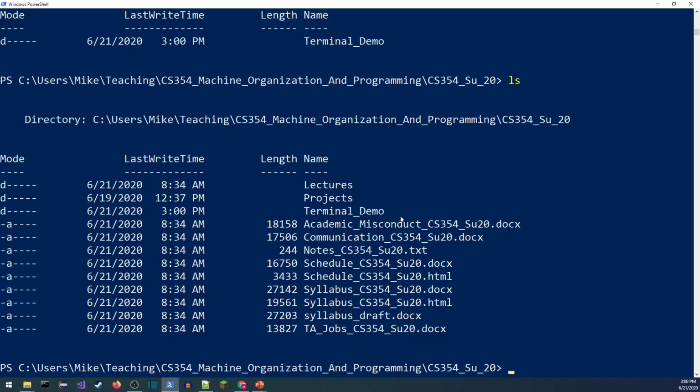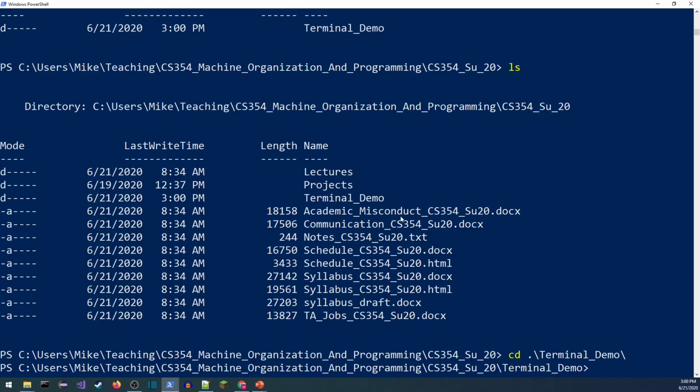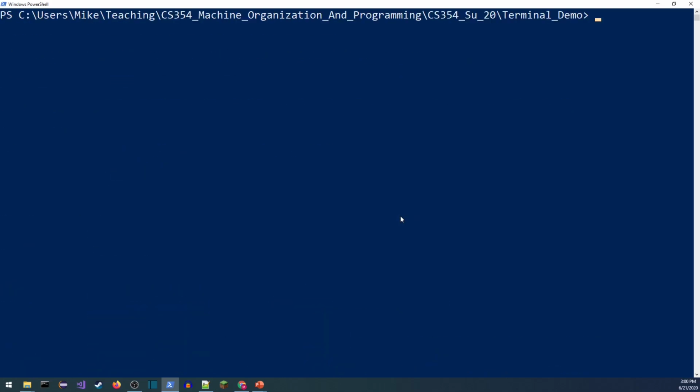I've got that. Let's move into there. Terminal demo, again, tab complete. Now that is a whole lot of stuff on the prompt. It takes up pretty much the entire screen at this point. Maybe I will revise that someday, but not right now. Got a demo to do. Okay, next up, I've got a whole lot of stuff on the screen. So to clear the screen and have a nice, clean, fresh screen, that command was clear, just like that.